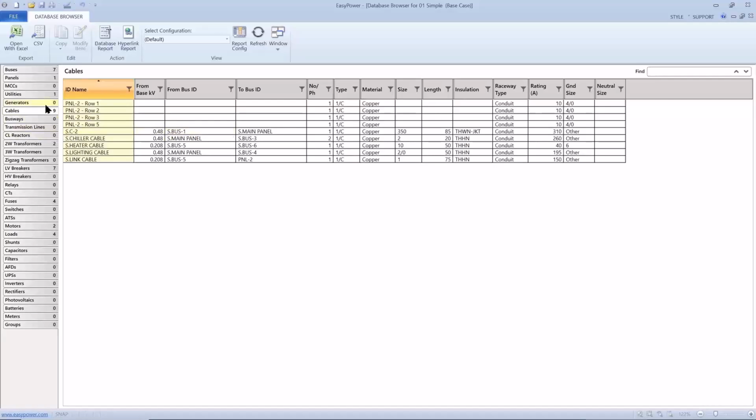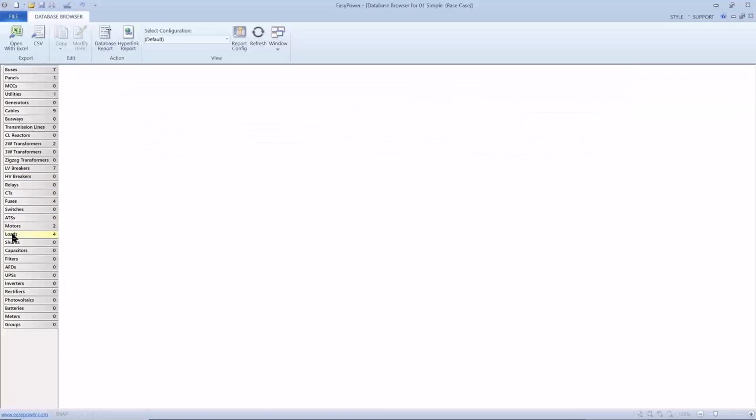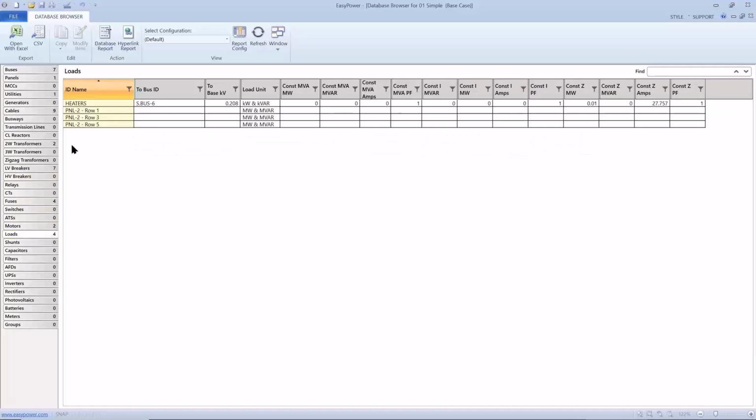And then my loads. We had 4 loads, and at least 3 of them are in the panels. I don't have anything entered for them, so it's something I may want to work on or evaluate before I get too much further along. So the point is, it's a good way to find missing data.